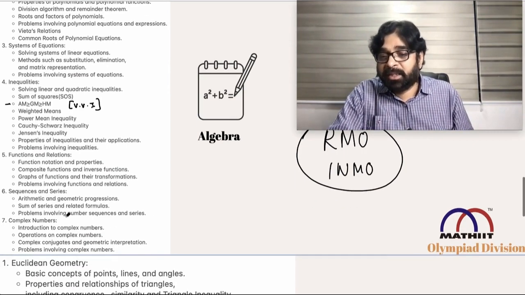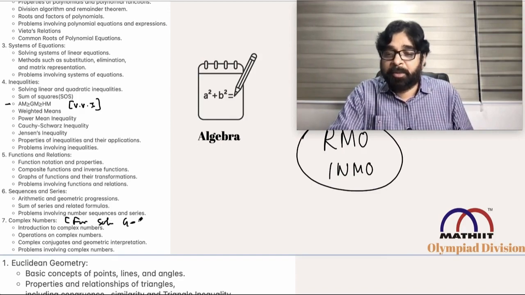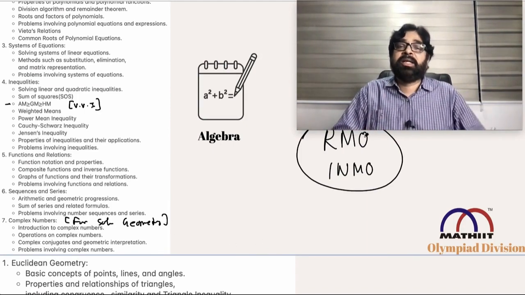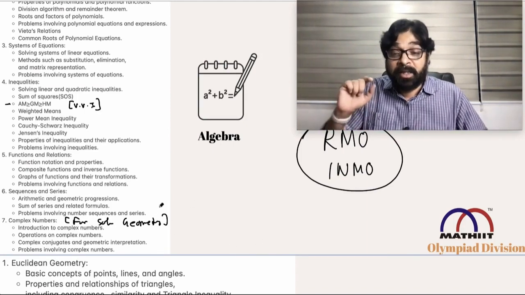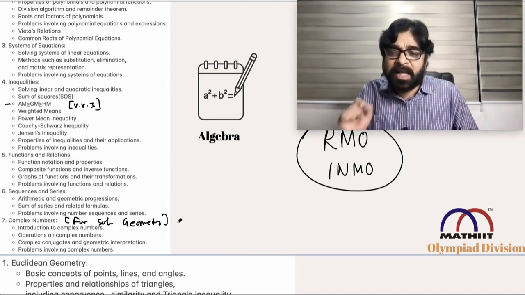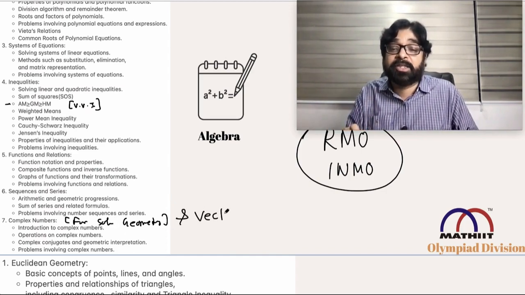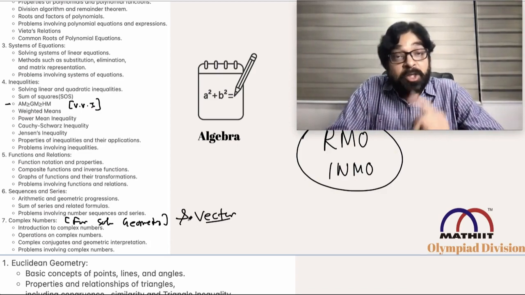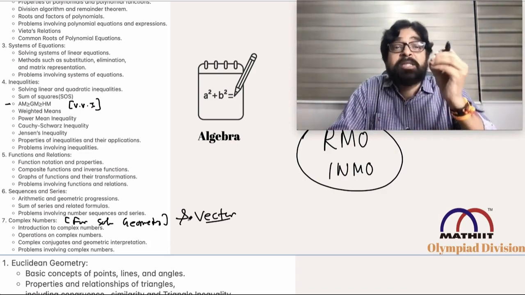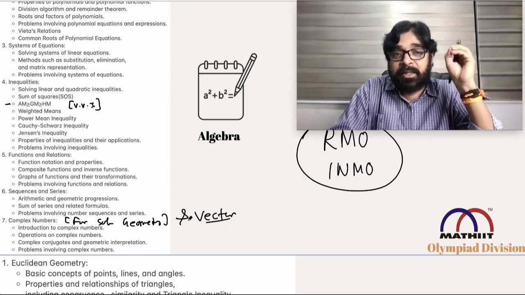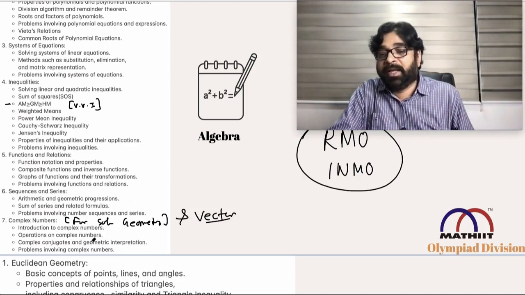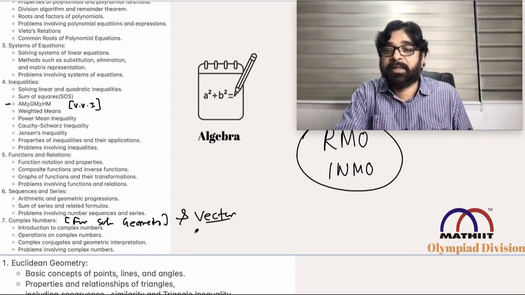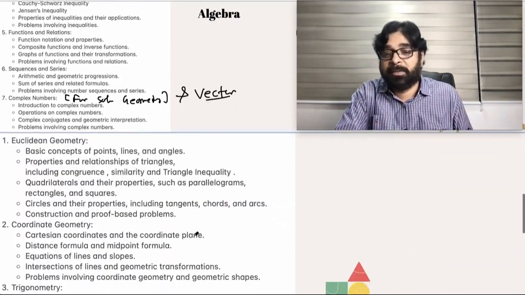Complex numbers. This is for solving geometry problems. That's why complex numbers as such, generally people don't study for Olympiad. But if you know complex numbers as well as vectors, I didn't write vectors otherwise you'll get scared. Complex numbers and vectors, both have nearly the same properties. Using that, you can solve so many problems by using vectors in the Olympiad. So it's very important. Right? So this is all about your algebra.